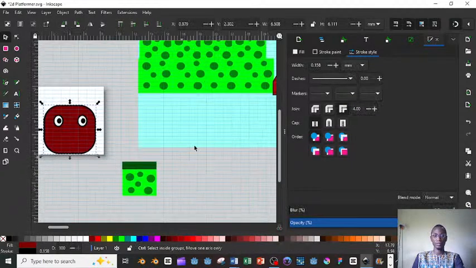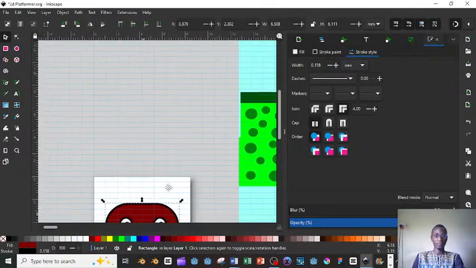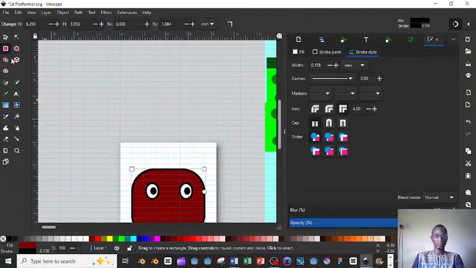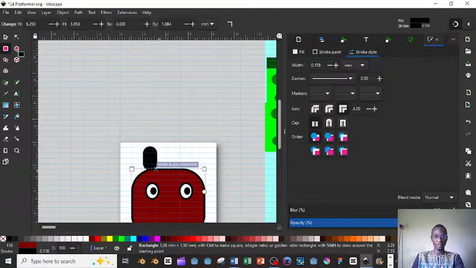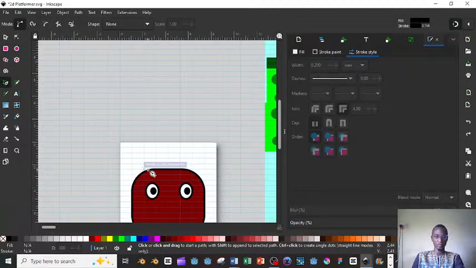So for the thing that looks like the ear, it's a very simple one. What I actually used was a rectangle. Let me rather use a pencil for this one, so that it's going to be easy to manipulate.